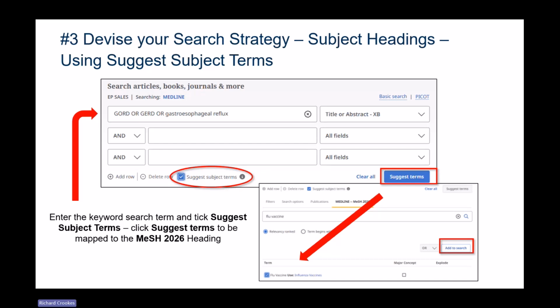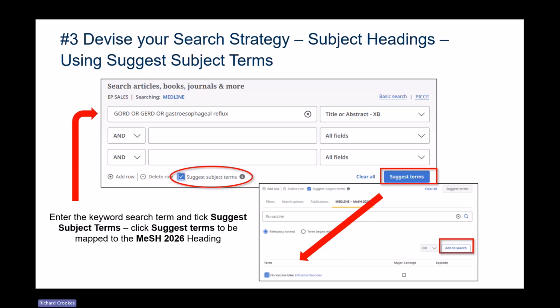And we have the suggest subject terms option, which is available originally in the classic interface. But as you note now, it's highlighted, it's indicated on this page. And so you can see here, I've entered the key terms here, and you've got suggest subject terms shown there, highlighted. So it's selected. If you do not want your users to see that, you can hide that. That's using the EBSCO admin tool. And then it can also be defaulted to on as well. I know some institutions that default this to on.